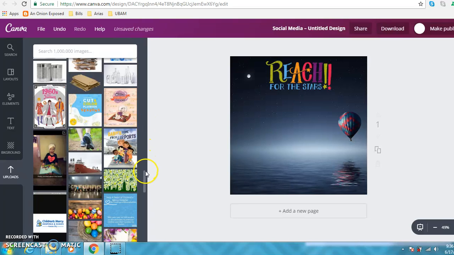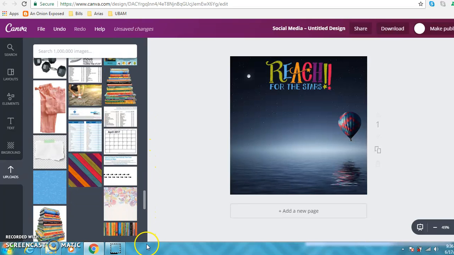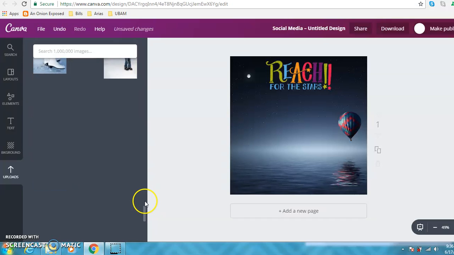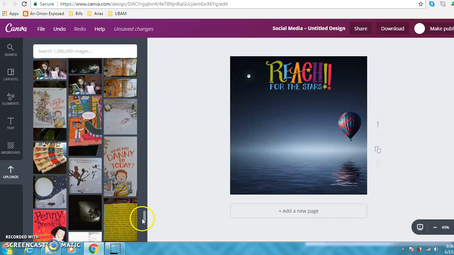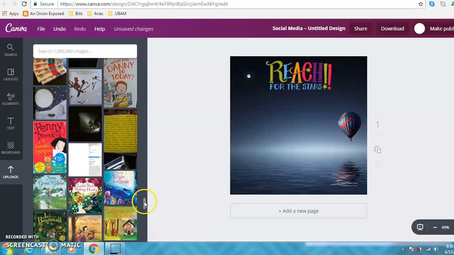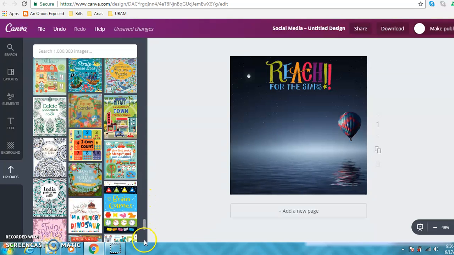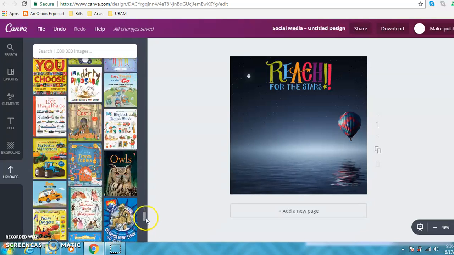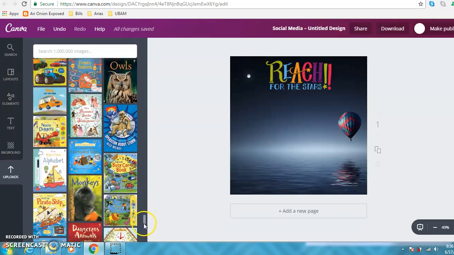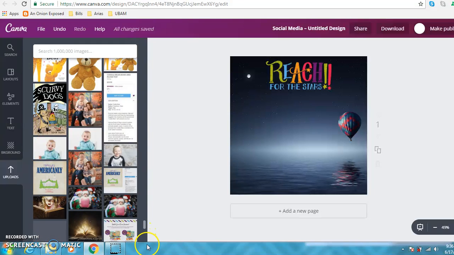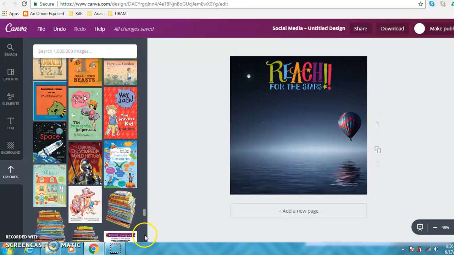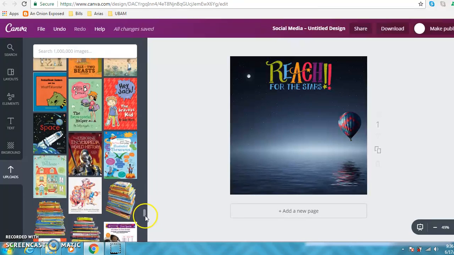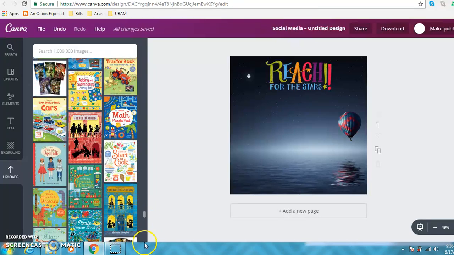But as far as the colors and the text, backgrounds, anything like that, you're going to want to make sure that you have those elements correct and you're following branding guidelines. If you have any questions, ask your team leader or post it on the UBAM branding Facebook group. If you have questions about something, people are really willing to help. It's more important to make sure that your graphics are correct right away than to spend all the time making one and then finding out that you're doing it incorrectly. So you want to make sure you're doing it correctly right away.